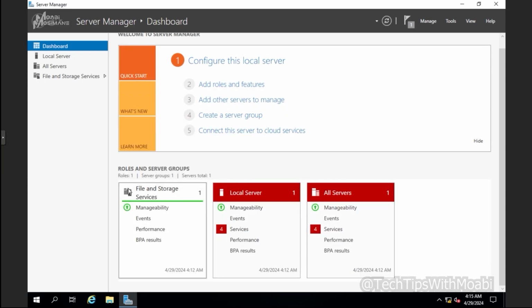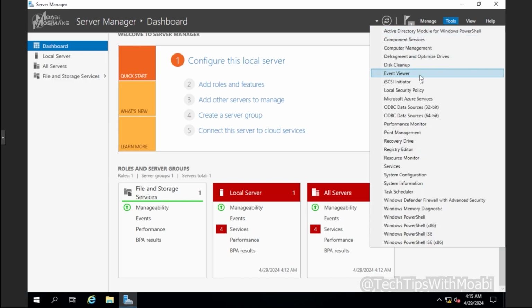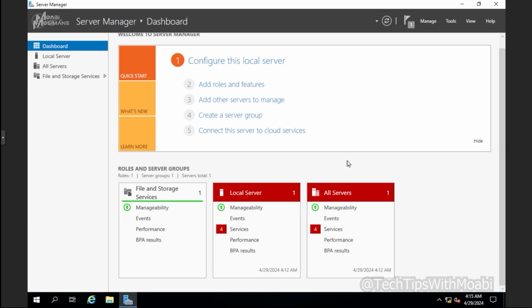After you click Close, please note that the Active Directory Domain Services feature has been removed from your dashboard and also from your left-hand side menu. And to confirm if the group policy is also uninstalled, all I have to do is click on Tools. And if I scroll down, now I don't see Group Policy Management feature. So that means our role and our feature have successfully been uninstalled.